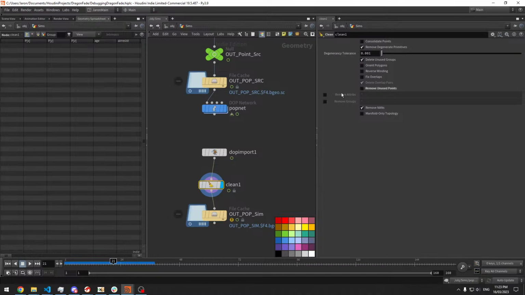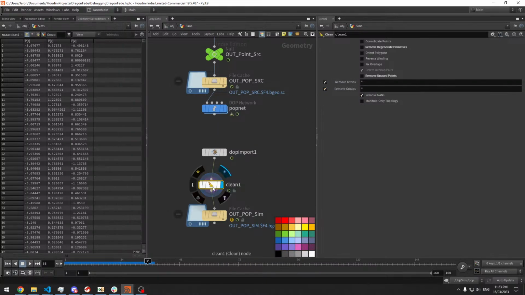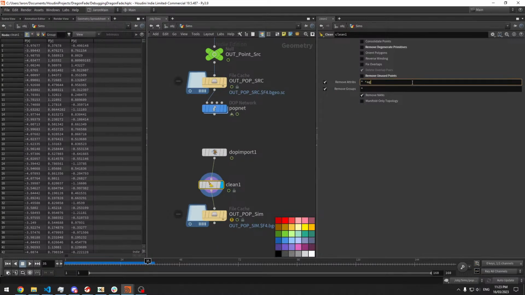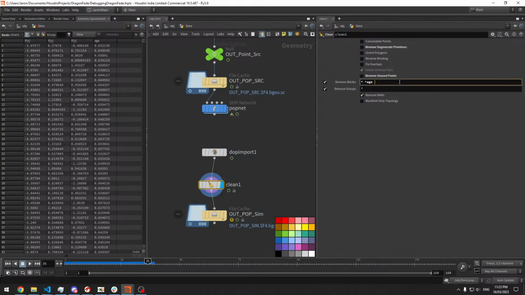I want to keep the points. Keep the degenerate primitives too. What do I want to remove in the attributes? So I want to keep the age. I want to keep the ID. I want to keep the PID.